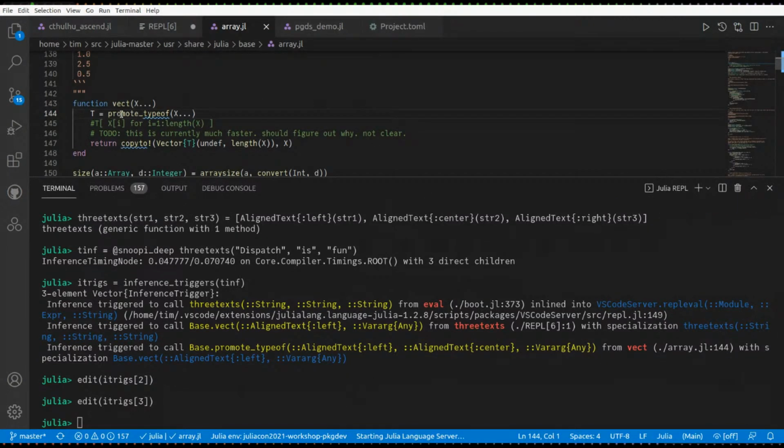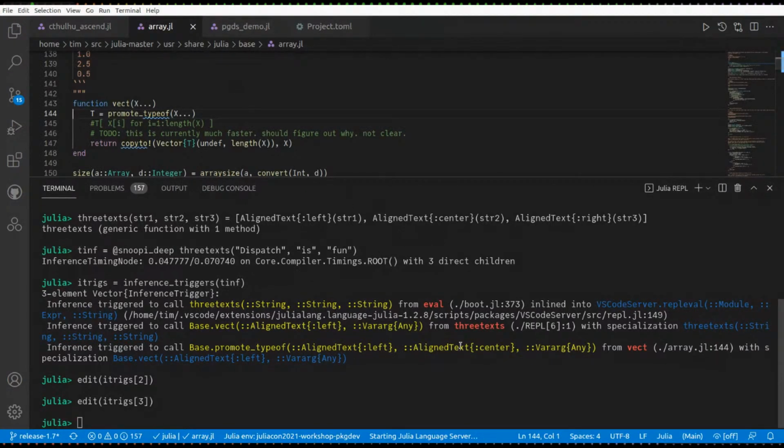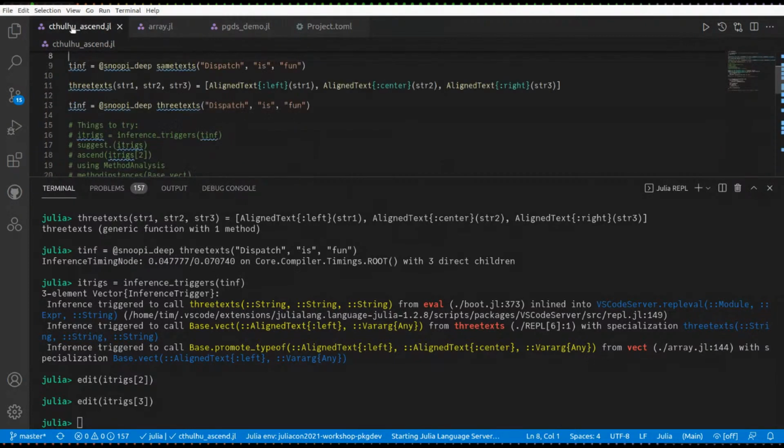That was all. So you can see it takes you to the caller, because it's actually the caller that usually is the source of the type instability. And so the first one I had just defined at the REPL. That's why it opened up a little REPL window. But the third one was called from within base Julia, and so it took me to the specific spot in base where that came from.